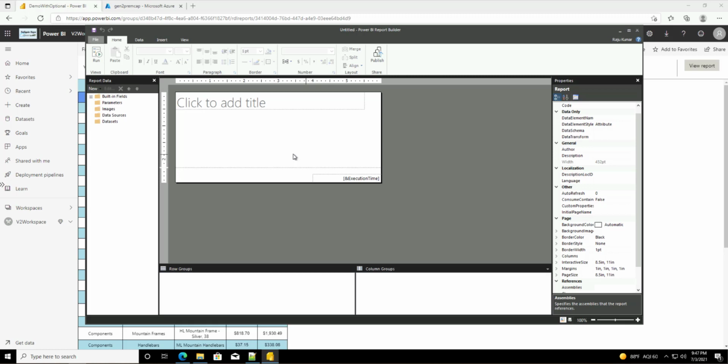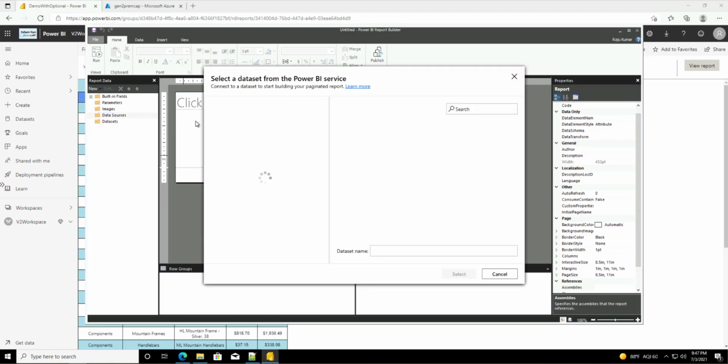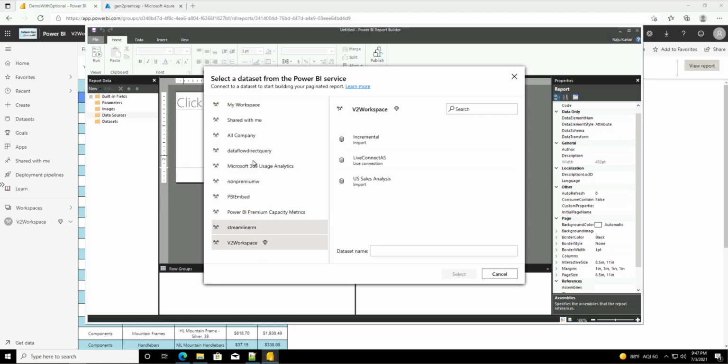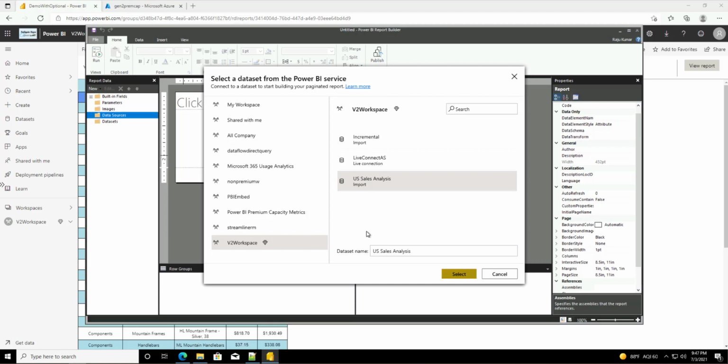Now, if we want to get started, the first thing which we need to tell Power BI Report Builder is where our data stays. And in this case, my data stays in the same Power BI workspace, and it is a dataset. So I could right click on it and say add Power BI dataset connection. Here, what you notice is you'll see the list of workspaces wherein you have access. And then I can select the sales analysis, which is a demo dataset.